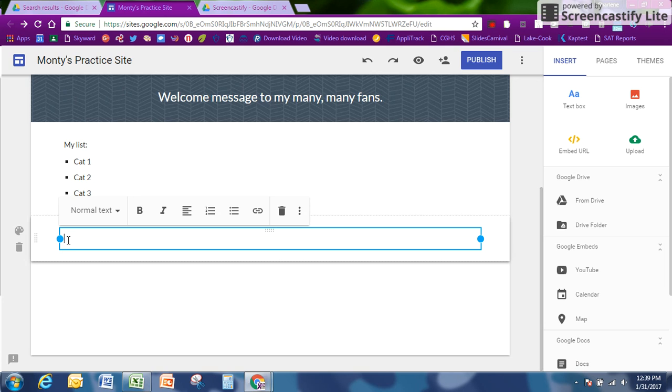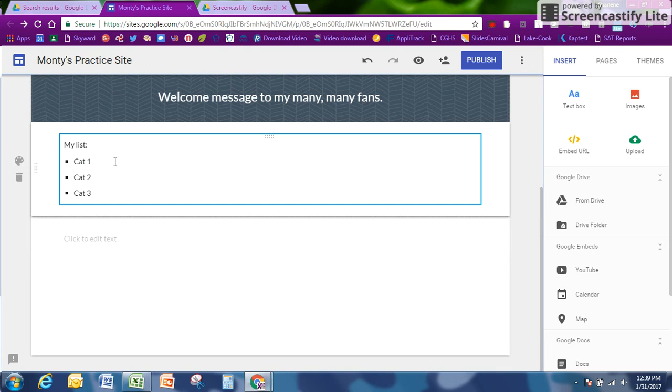Now, Google Sites are very user-friendly. They're easy to set up, but they don't have a lot of options as far as style goes. So from what I've seen so far, I have not encountered any options where you can change font styles or sizes outside of just this list they give you here. So it's limiting in that capacity. I know that Google Sites are relatively new, so hopefully that is something they're working on. But if you're searching for it, as far as I know, you're not going to find it as of right now. So it's that simple to add text.